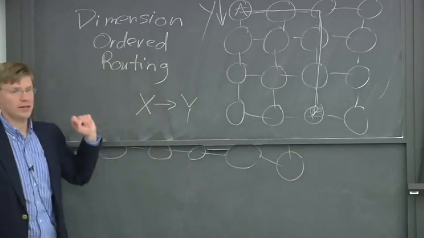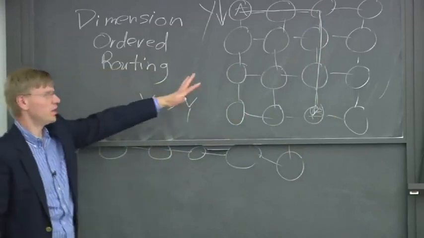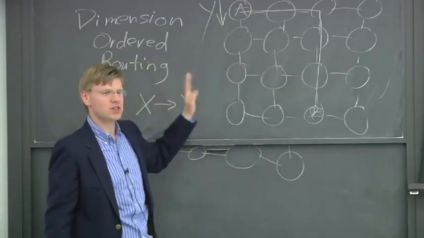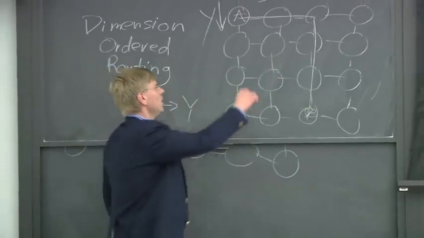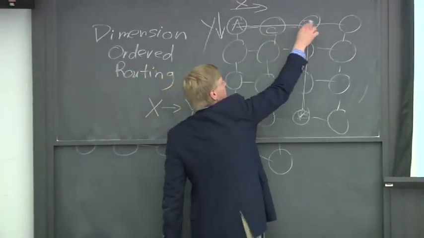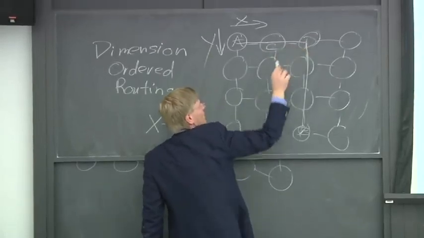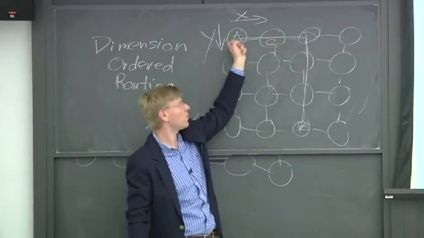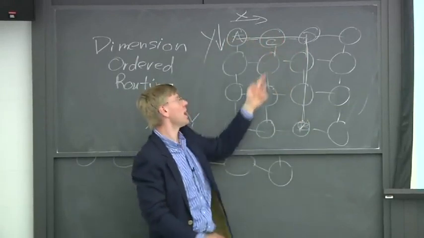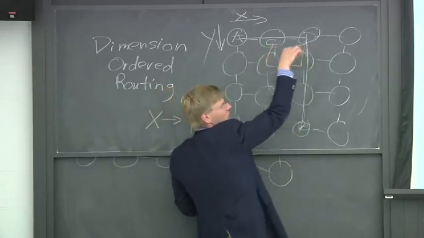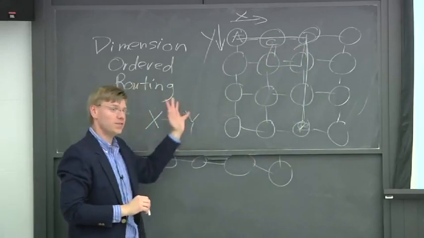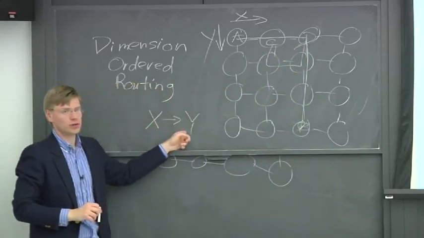So this is x and y. This is oblivious. It doesn't matter about the traffic. And it has some bad problems that show up if you do this. If we have, let's say, C and D, and it's trying to route from C to D, it needs to share this link with traffic going from A to B. And it can't route around it. It can't use those links or something else. It's just not allowed in our oblivious routing algorithm, and definitely not allowed in our dimension ordered.